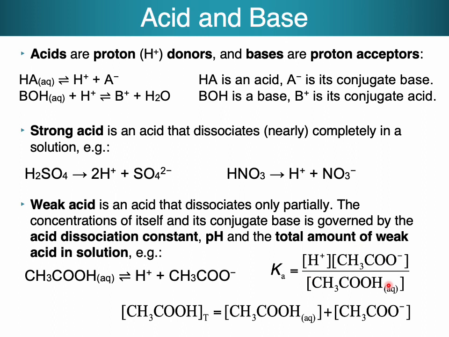And so we have one mathematical relationship relating all of them. We also have the water dissociation constant to relate the concentration of proton with hydroxide ion. And we also have this very important relationship, which is basically a mass balance equation, because we begin by knowing how much acetic acid we add to the solution. So we know how much in total we have added, and this total has to be equal to the equilibrium concentration of the dissolved undissociated aqueous phase acetic acid and the dissociated acetate ion. This is basically just a mass balance equation.